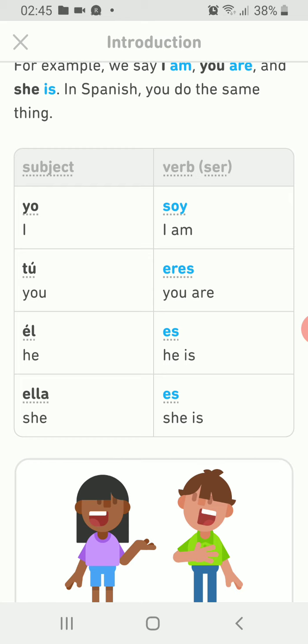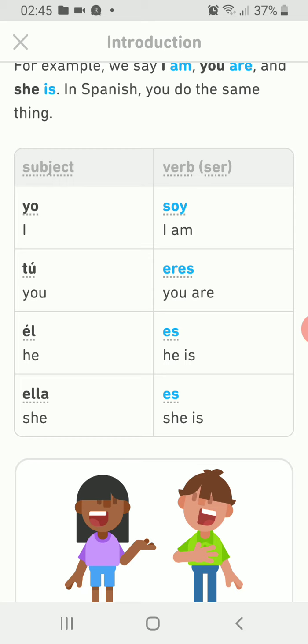We don't just say I am. If I want to say I am tired, this is transitional. Transitional means that it's only for now, and it's most probably going to change later on. So we are going to say estoy cansado if you're a man, or estoy cansada if you're a woman. The adjective cansado, cansada, tired: cansado for masculine form, cansada for feminine form.